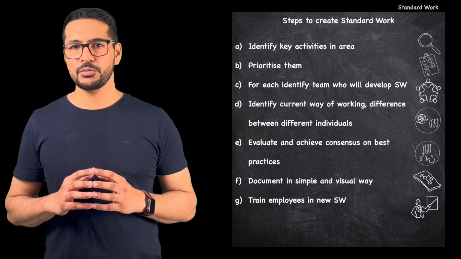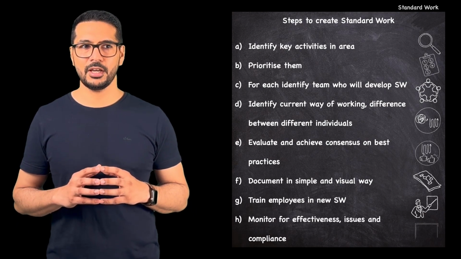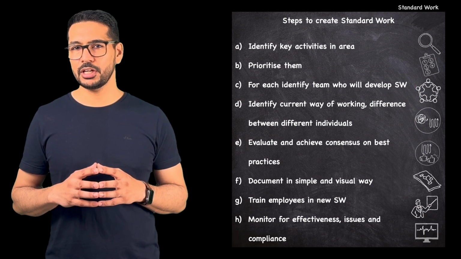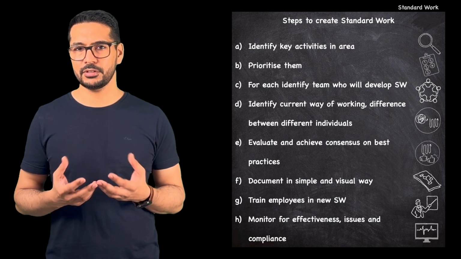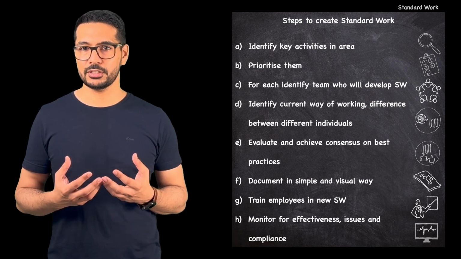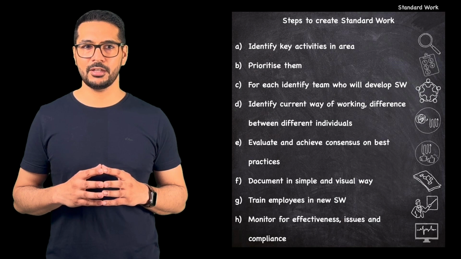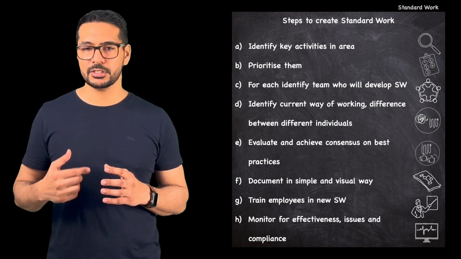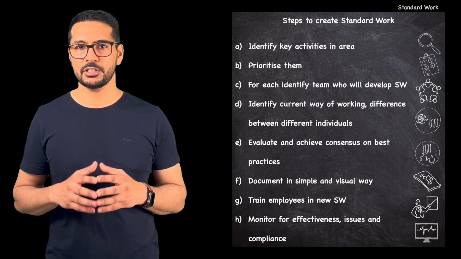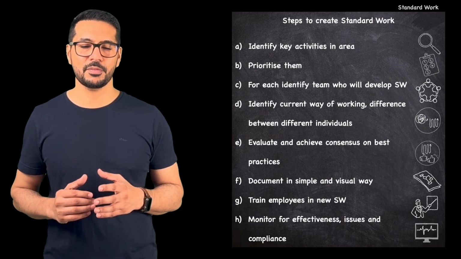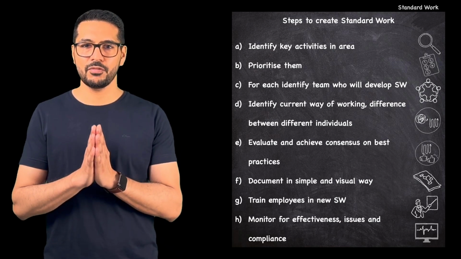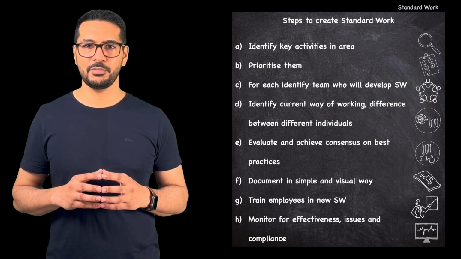And after that we have to monitor the effectiveness. Are the intended results being achieved by standard work, and are there additional issues which have arisen after the introduction of standard work? We also have to take care whether people are following the standard work, whether compliance is there, and then keep on improving the standard work based upon these criteria. If we have any issue, just fix the issue. Maybe something is not clearly defined. With all these steps, we can write very well structured, clearly defined standard work for that area, which will bring flow in that area and bring us productivity.